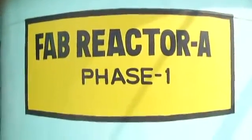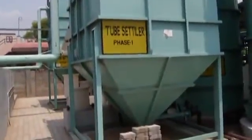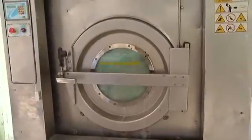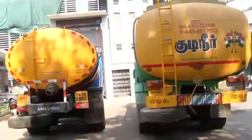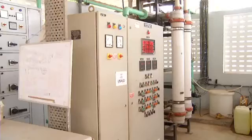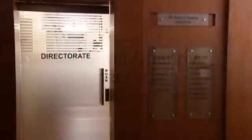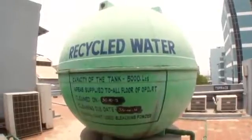This was followed by a 500 kilolitres per day sewage treatment plant in the year 2012, consisting of two 250 kilolitres per day plants with commensurate ultra-filtration units and a reverse osmosis plant. Treated water from these plants is used for cooling towers and laundry on the hospital campus. This has reduced the drawl of municipal water supply by 20%. By augmenting ultra-filtration and reverse osmosis facilities, the management hopes to reduce dependence on municipal water supply to 50% of the requirement.